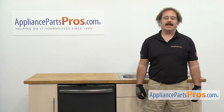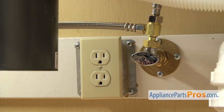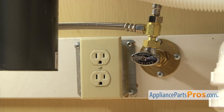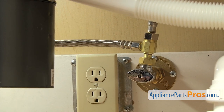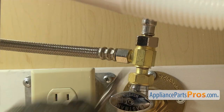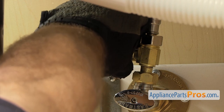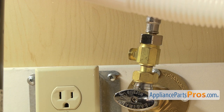In order to change the part, we have to pull the dishwasher out of the cabinet. First thing we're going to do is go underneath the sink and disconnect the lines. Make sure the dishwasher is still unplugged and you may want to throw a towel down, as when we take off the fill line and the drain hose there's going to be some water that comes out. We're going to disconnect the fill line — it's connected right here to the hot water valve. Make sure the water valve is off, then use a 5/8 inch wrench to loosen up the hose. Once you have it broke free, you can just reach in and unscrew it by hand, then set it down.